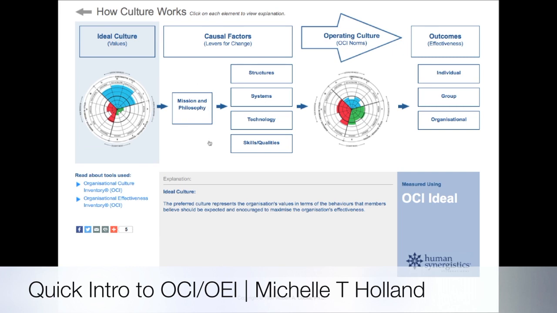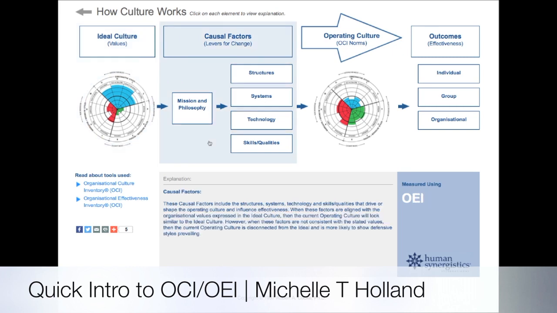The causal factors are then surveyed. So this is all done by a survey of your people, and you can select how many people you survey, whether you want to do a slice of your culture to get an indicator, or you want to open this up to every single employee so you get a really, really good expression of what your culture is doing for you at the moment and why. Because this part of the profile, which is the OEI, the Organizational Effectiveness Inventory, talks about the causal factor. So this is actually what's causing the culture that you're currently getting.